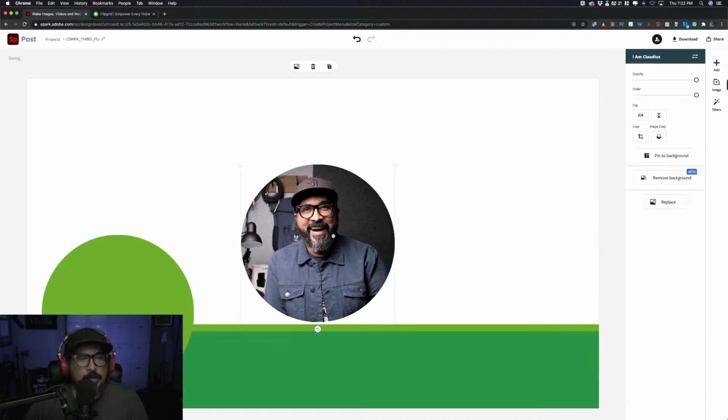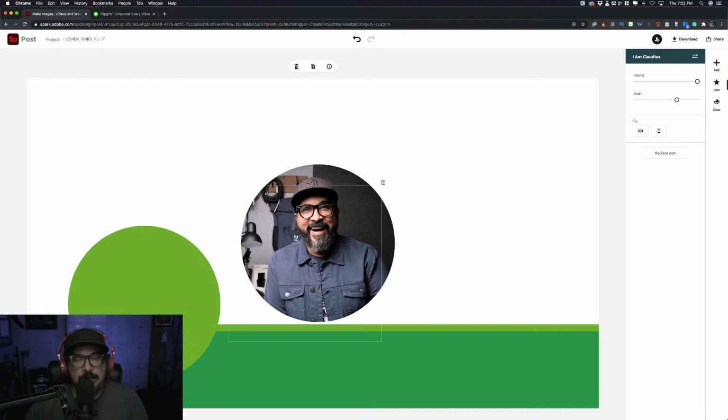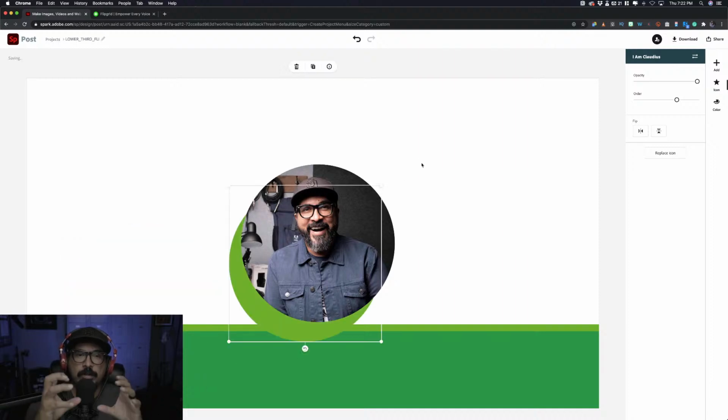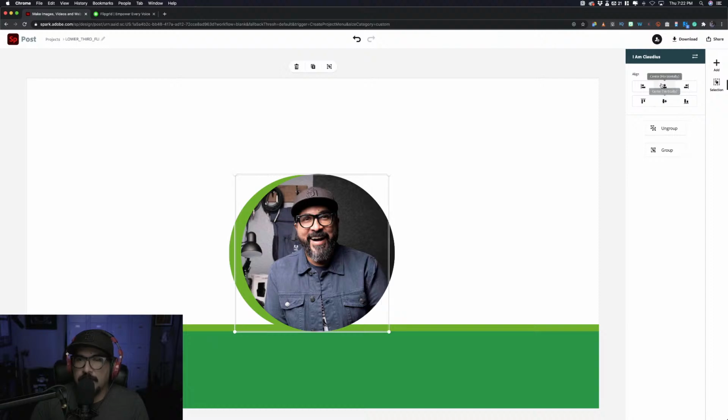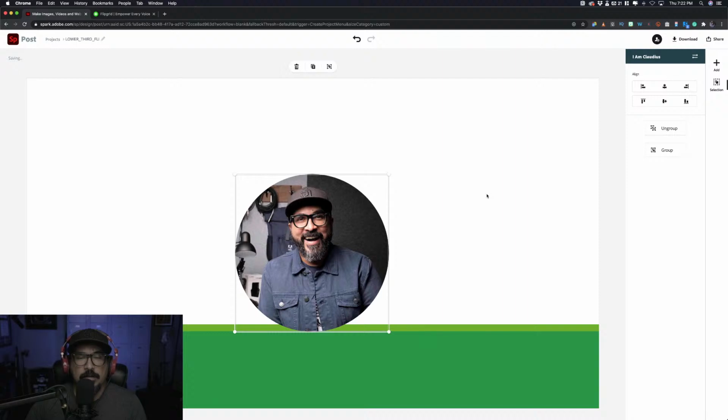Okay, so now what I'm going to do is grab this green circle and slide it up behind me there. And then I'm going to select those two. So select them like that. And here's the awesome thing, because using a mouse, it's always hard to try to align it. I'm going to go center, align vertically, and center and align horizontally. So you're like, hey, what happened to the circle? It's there. So now what I'll do is maybe bring this down just a tad bit.